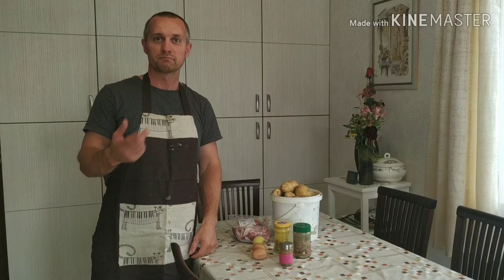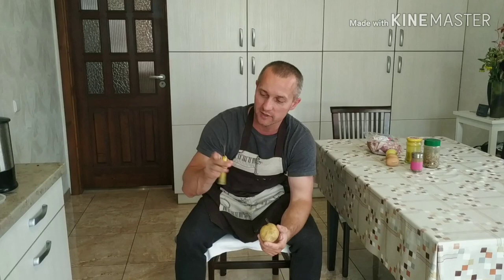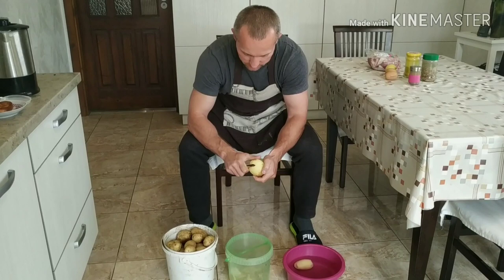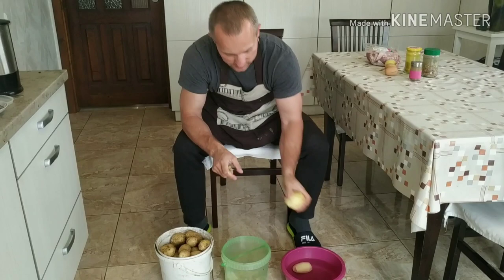First of all, we're gonna need to peel all the potatoes. For peeling potatoes, we use these sort of peelers, not a knife, because a knife cuts a lot of potato off. So we're using the peeler to peel the potatoes. Just like that. Once it's done, keep the potatoes in the water so they stay fresh.